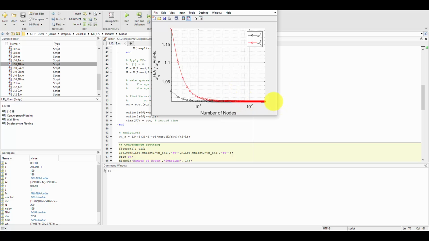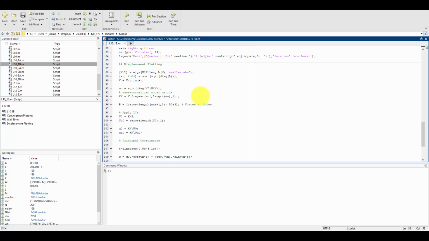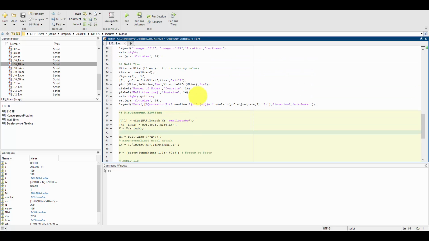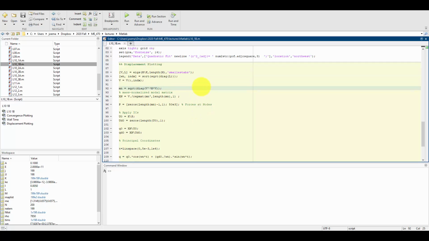But let's look at what the motion of this looks like using the principal coordinate analysis. Now this is bigger than any one we did before when we first looked at principal coordinates, because we have right now 200 roughly degrees of freedom in this system. We did eliminate one because of the boundary condition, so we have 199 nodes that we are tracking. So what we can look at here is using the same techniques that we used before with principal coordinate analysis. Nothing really has changed from the first time I did this with only 4 elements to what I'm doing now. It's just a bigger system.